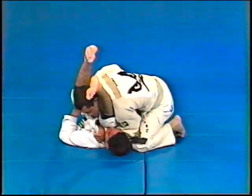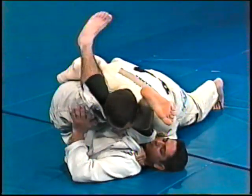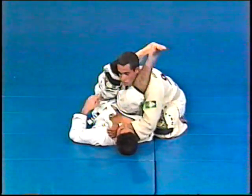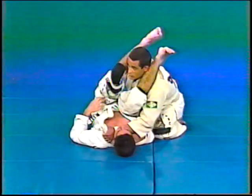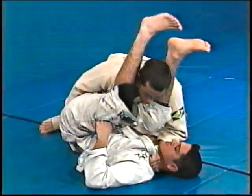Keeping the pressure. Stick both legs back. Now, I'm going to use my shoulder to be able to move his leg out of my way. I want you guys to notice something. You can use his hips to keep pressure on his neck, like I'm doing. See?